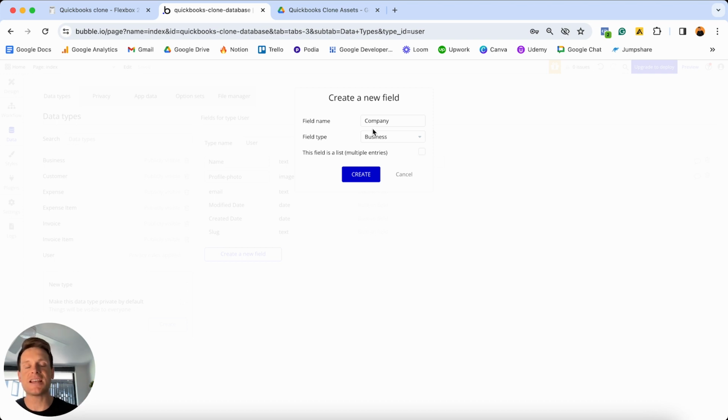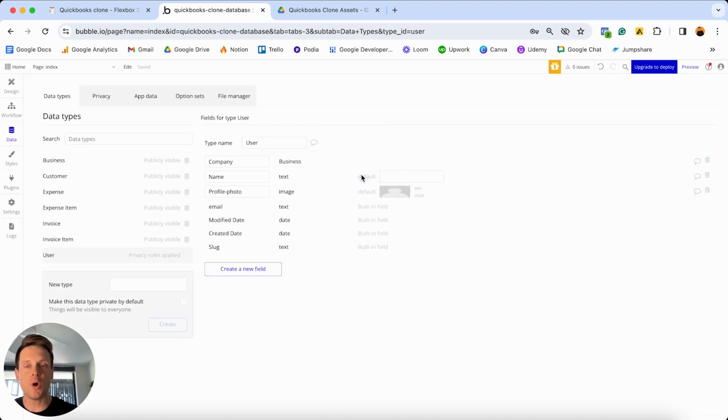So essentially today, someone's going to be able to come to our app, register an account, and if they're the owner of a business, they can register their business. Then when they invite team members to their business, we can store that business as a company under each of those team members. So that way we can only show them access to the information that belongs to their company. So that's a super powerful feature inside of Bubble that most no-code tools just don't really have at this point in time. I'm then going to choose to create this field here, and we're almost there.